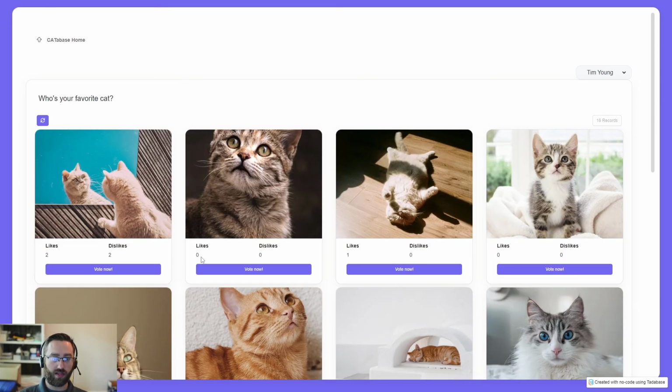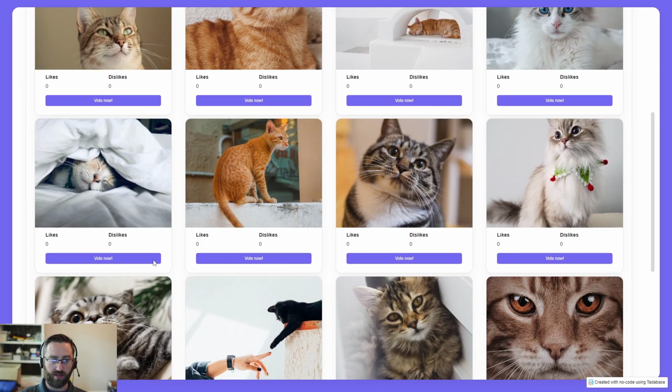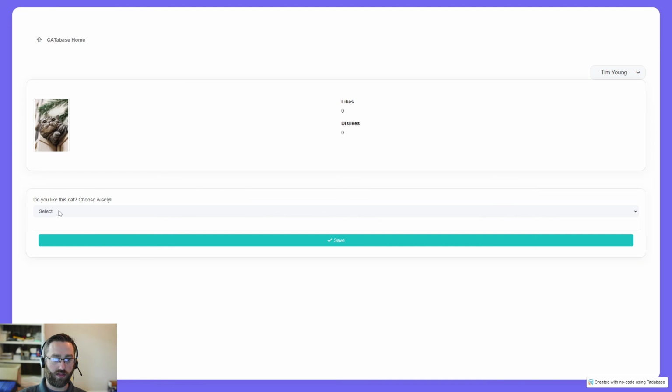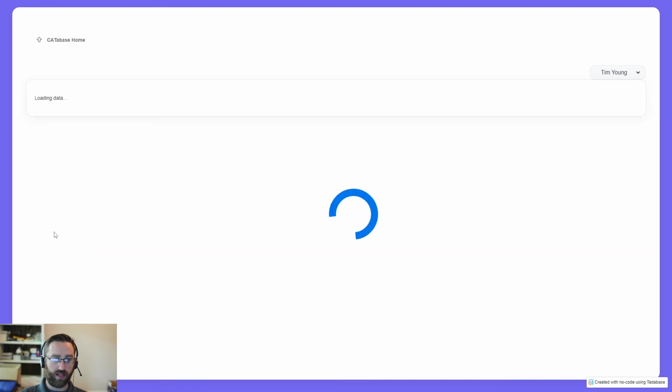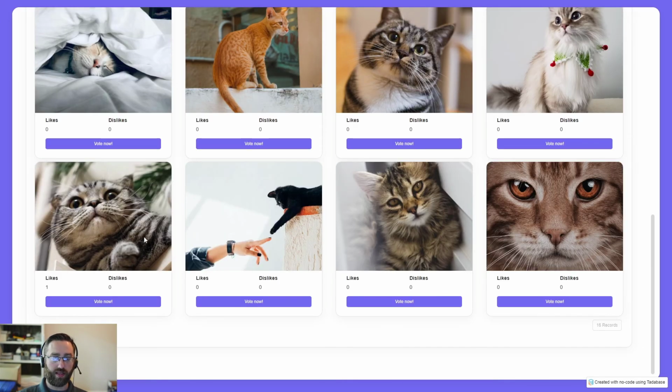All right, so we're logged in. Let's pick somebody who has no votes yet. So how about this one here? So we'll vote now. Okay, yes, I like that. All right, so now it takes us back here. You can see we have that one like, okay, because our roll-up fields are still working exactly how they were for this example versus the last example. It's just how the user is interacting with this has now changed.